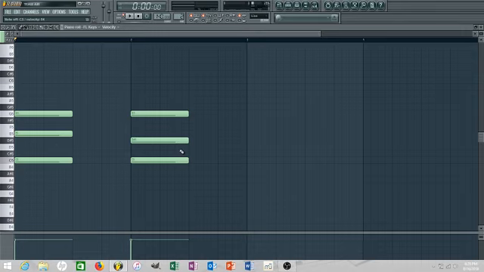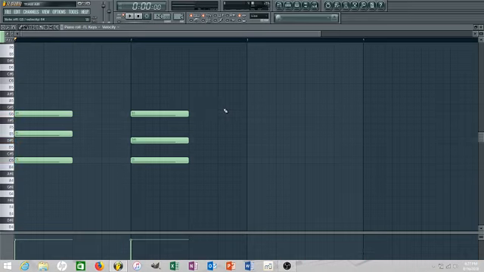If you know what a major triad is, for example, the C major, we know what the C major triad is, with C, E, G, right? All we have to do to get a C minor triad is to lower the third by 1 half step. So instead of this, we're just lowering it by a half step. And that's how you can find out what the minor triad is.